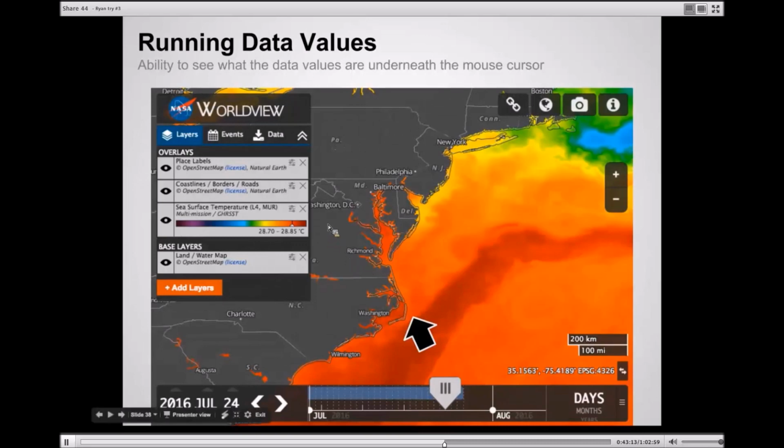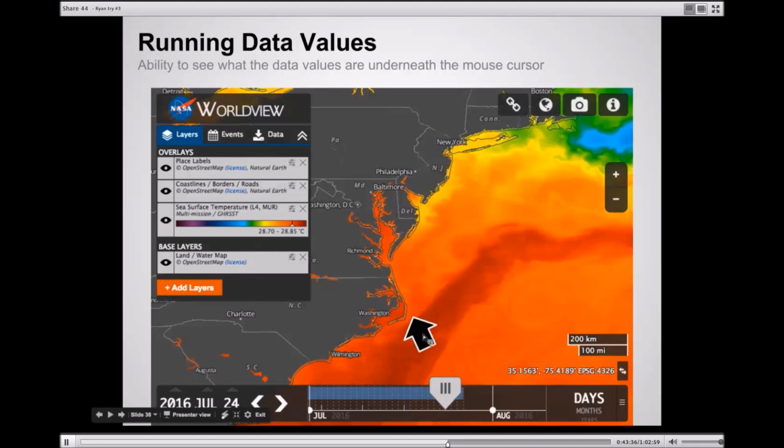Let's see. I think this is the last thing I'll demo here. So this is a running data values feature, which lets you basically move the mouse over the surface, as you move it over the map, you'll get what that data value is underneath. So this is a giant exaggeration here of what that mouse cursor would look like.